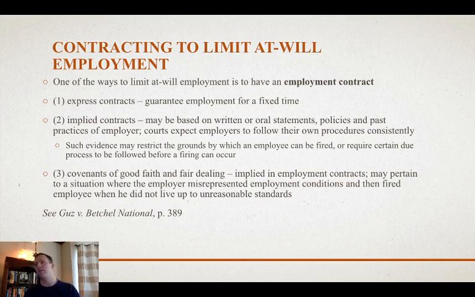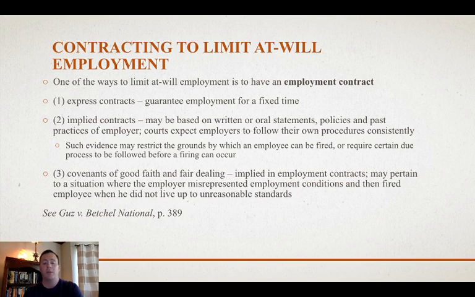In that case, basically all that does is guarantee you a salary for a year, without being fired just at will. Now, again, most people don't have these express contracts. So then we go to another type of contract, the implied contract, where there's reason, because of the actions of the employer, to imply some contractual terms between the employee and the employer, based on a theory of implied contract.